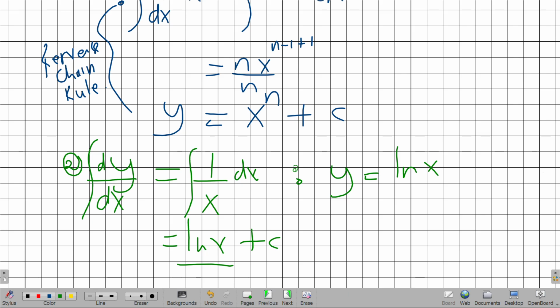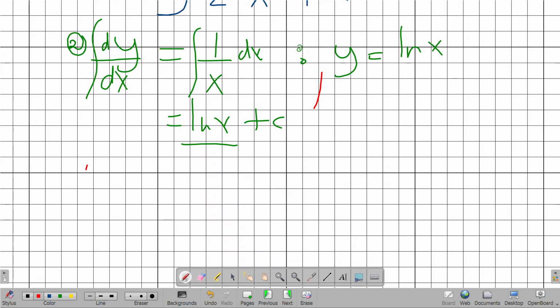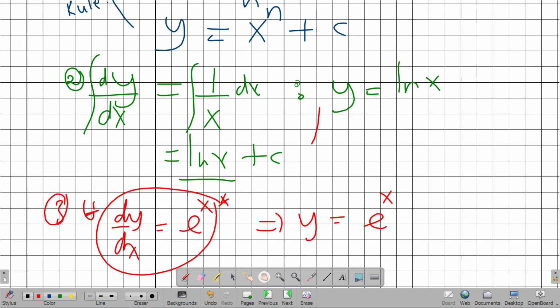All right. There will be another one, obviously, that you need to remember as well at some point in time, which is y. I would say the third one, which is if dy over dx is e to the x. If you integrate e to the x, it should revert back to e to the x. So when I have a function of this nature and it's a derivative, I know that if I integrate it, I go there. So basically, you should know all those types of functions that we're dealing with as a technique.